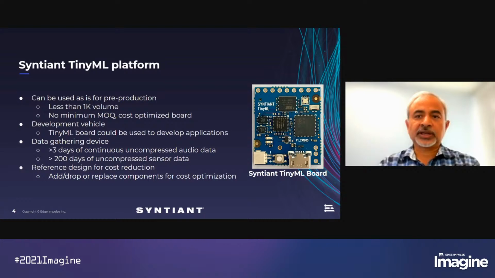This board can be used in your system, but it is also a very good development vehicle. As a matter of fact, you can develop your applications and deploy them on the same platform. Since we know that in artificial intelligence, data is very important, in fact AI kind of runs on data, we made sure that data capture is really easy, and you can capture a lot of data on this tiny board. You can capture more than 3 days of continuous uncompressed audio data, or store 200 days of uncompressed sensor data, which means you can set it up, put it somewhere, and it would be collecting the data.